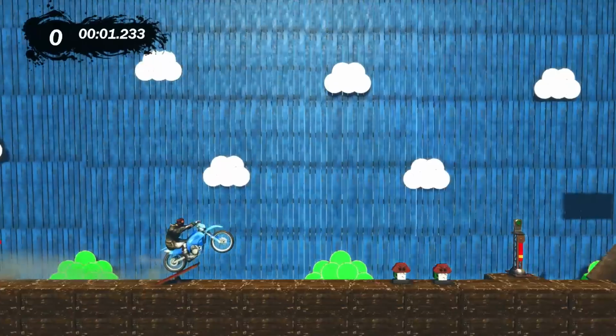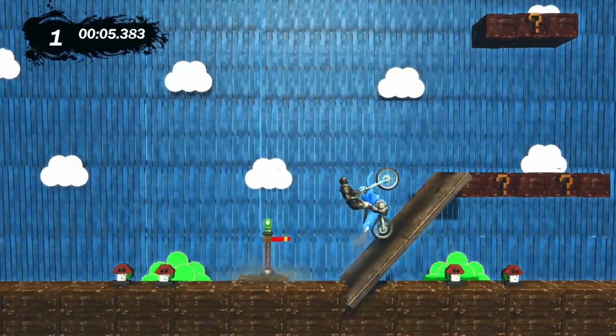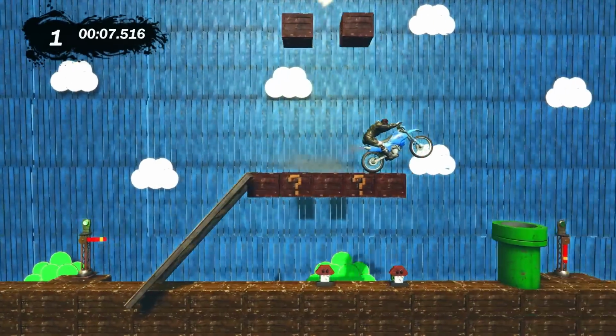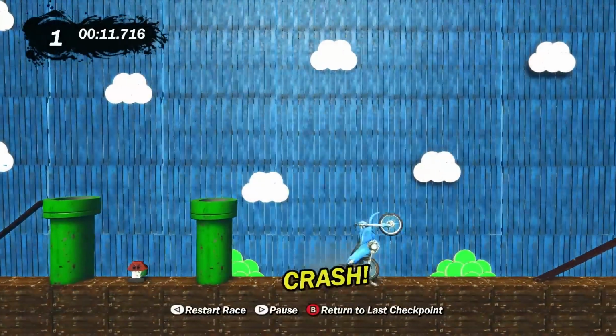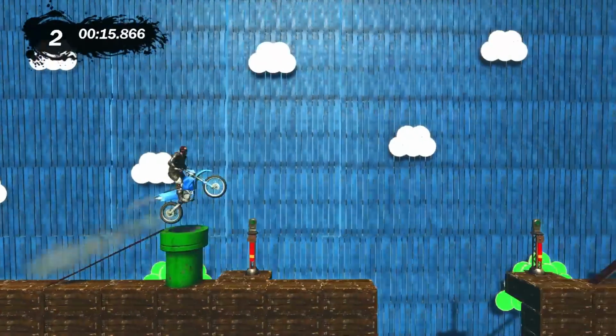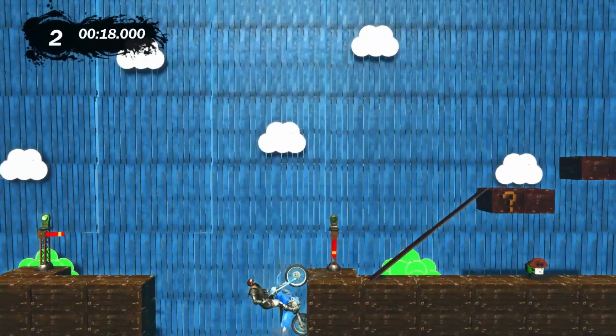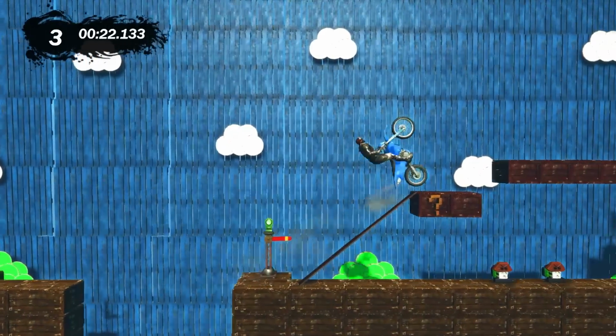Go. So as you can see, this one actually has mobs. And if you touch them, you'll explode, making it a lot harder. Good job, Tim. Tim, that's a hole. Down there lies death, Tim.